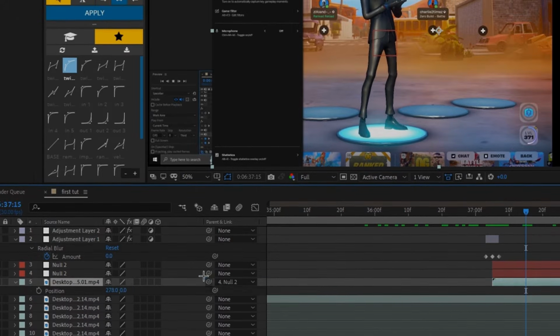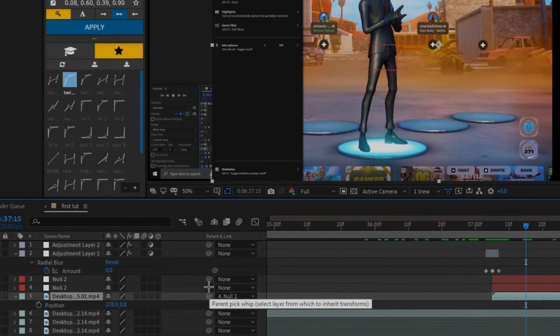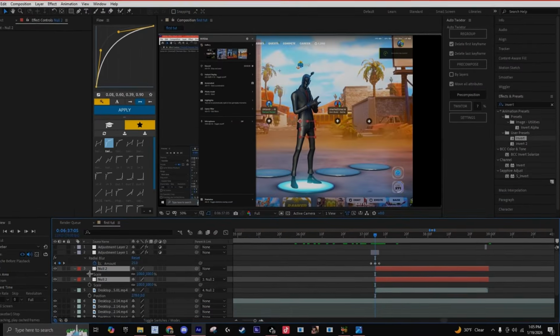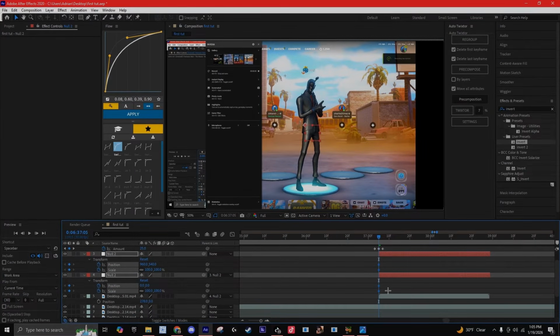You drag it to the first null, then from the second null you drag it to the second null. I go here, press scale, press position, keyframe them both, highlight them all, press F9, move it to the back. Don't ask me why I do it like this, I just do, and I haven't never stopped.